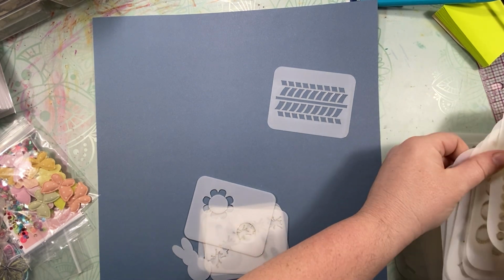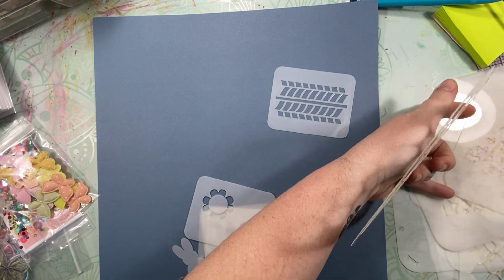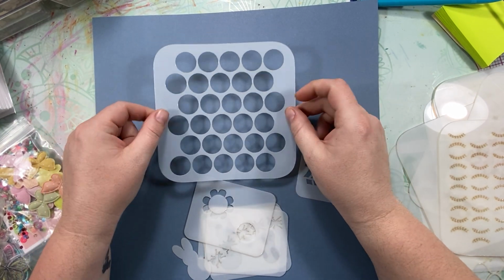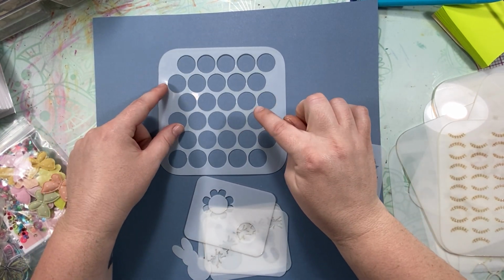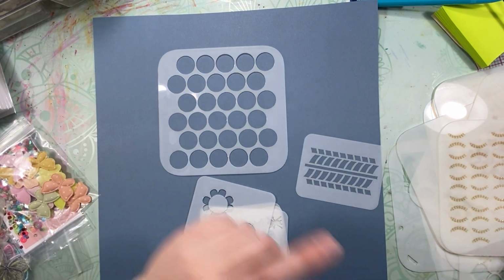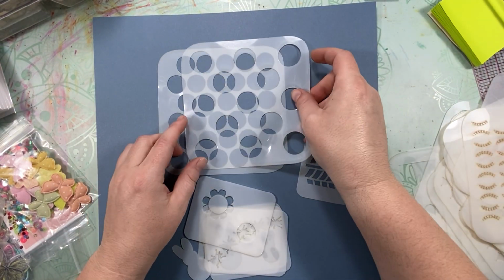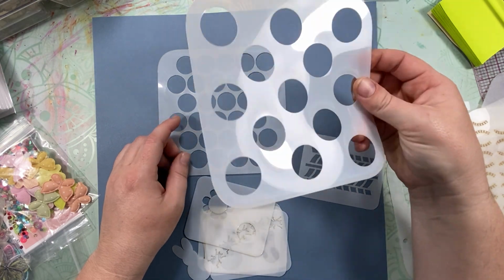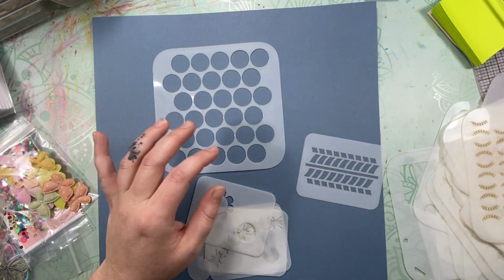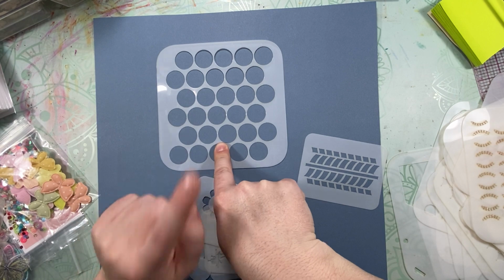This is in the regular size stencils. This is called the Offset Large Polka Dot Stencil. There's another stencil in here that's large polka dots, but it's like this, and these are larger than those polka dots. So that one's just the large polka dots. This is regular large polka dots. This is the Offset Large Polka Dot Stencil.